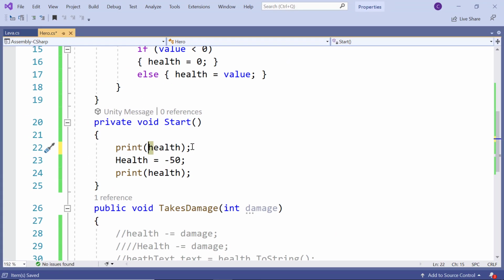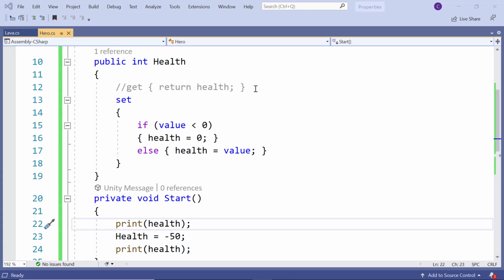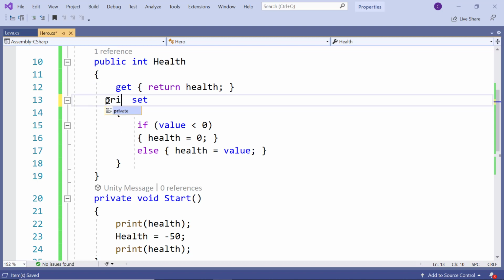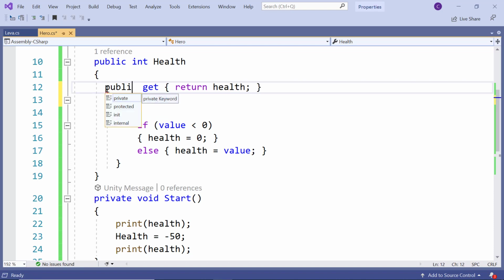We can specify an access modifier for our property if we want to restrict its availability, but in C# we can even override the accessibility of get or set accessors. So what we can do is declare a public property that has the public getAccessor and private setAccessor. If our property is a public one, we don't have to add the public keyword to the getAccessor. It's going to be public anyway.